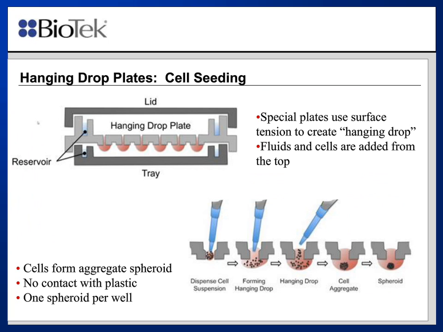In both 96 and 384 well plate formats, the spheroids form mass transfer gradients of oxygen, nutrients, waste, and therapeutic drugs that are very similar to what would be observed in tumors within a human body. Two critical steps to the success of generating reproducible spheroids are, first, cell and media dispensing into the plate, and second, being able to track the spheroid formation for optimal timing of when to add drugs and such.